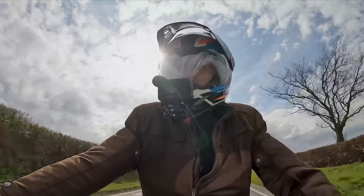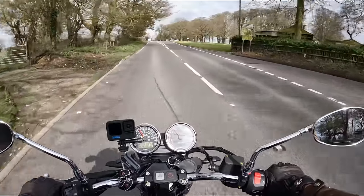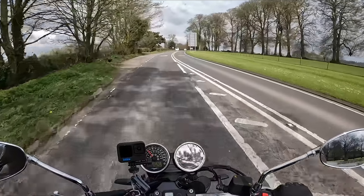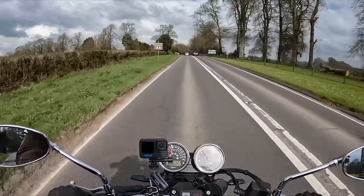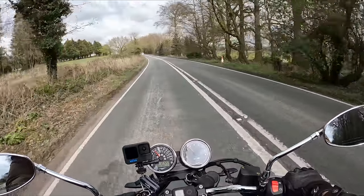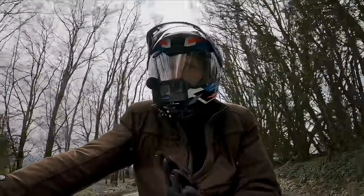Two years has passed, it's been sorted out. It was just a mapping issue to do with Euro 5, and by all accounts that's become rather common these days, but at the time it wasn't. It was quite disturbing to have the light come on within 30 miles of picking it up brand new, and it spoiled my enjoyment because it took a long time to get sorted. That took the shine off the first year, and last year I didn't get to ride it as much as I wanted to, mainly because I ended up buying a touring bike so my wife and I could do trips together.